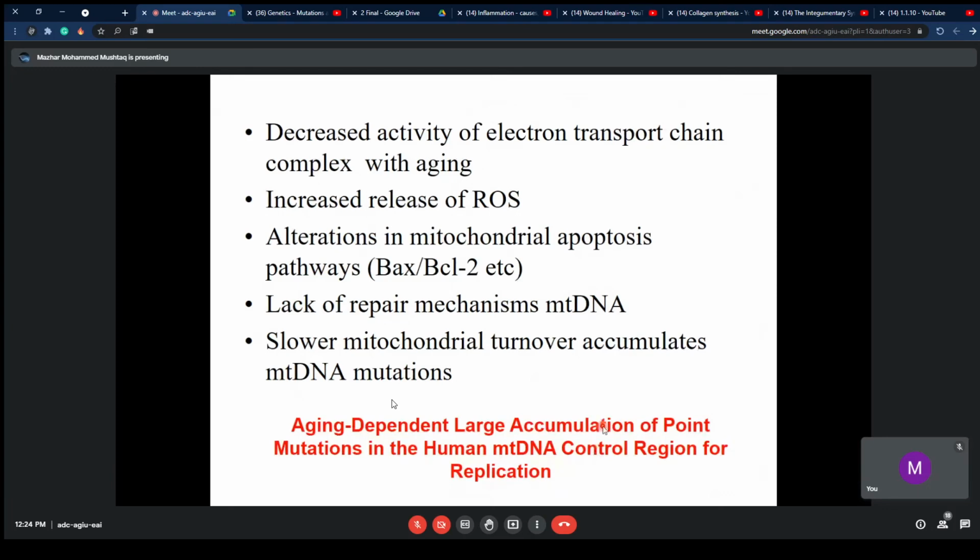So, because of the improper functioning of the mitochondria, what happened? There is the electron transport chain. I believe you have studied the electron transport chain in your previous classes. If there is a problem with the electron transport chain, it will cause aging. Similarly, there is an increased ROS, and all these proteins that are taking part in the apoptosis are going to get damaged, and as a result your cell will lose its function, and eventually the phenotype of aging will come up.